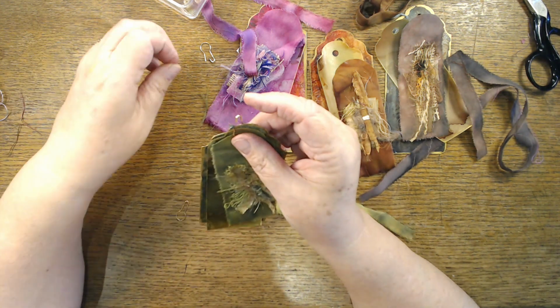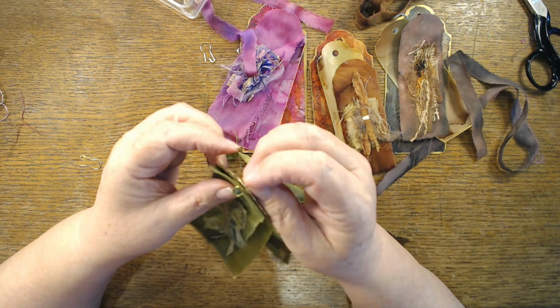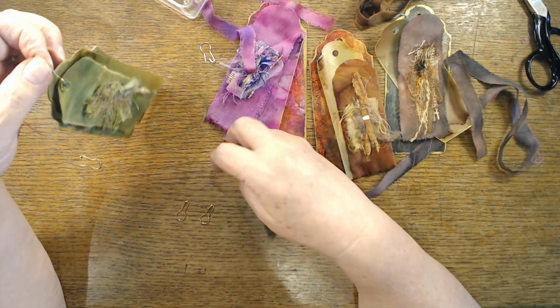And if you have made some nature clusters of your own, what have you done with them? How have you used them? Have you put them in a journal? Have you put them on a journal cover? Have you stitched them larger and made them into a wall hanging? I want to know. I want to hear about it.